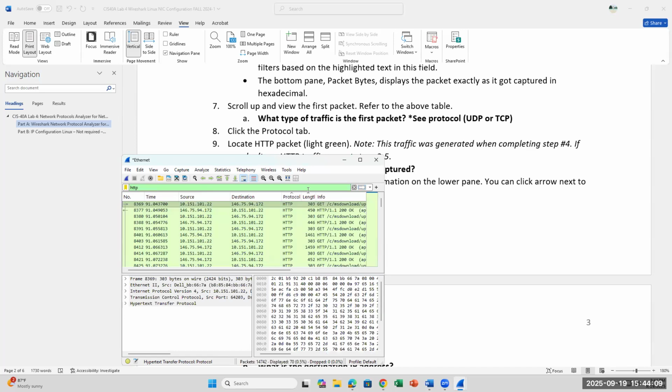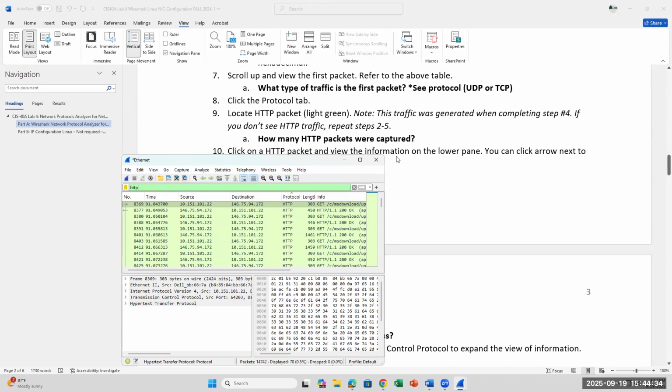In a large network, it's not ideal to go through the sort mechanism only. You should filter and sort. So if I do the filter, I just type in the protocol type here. My protocol is HTTP. I'm looking for HTTP, so I type that in and press enter, or click the blue arrow.